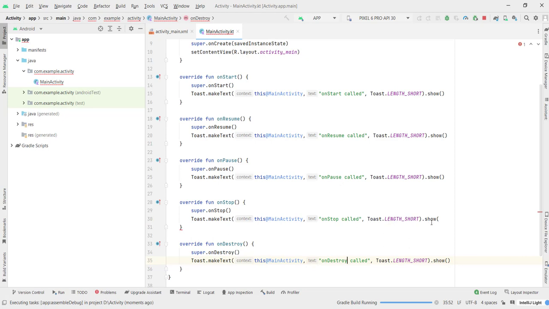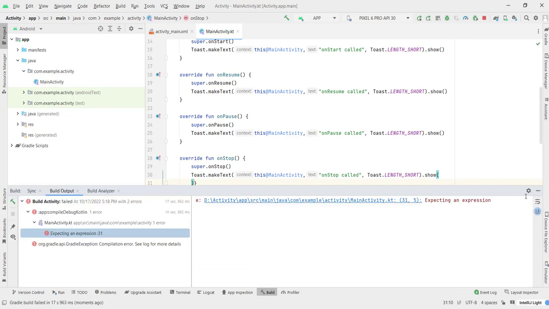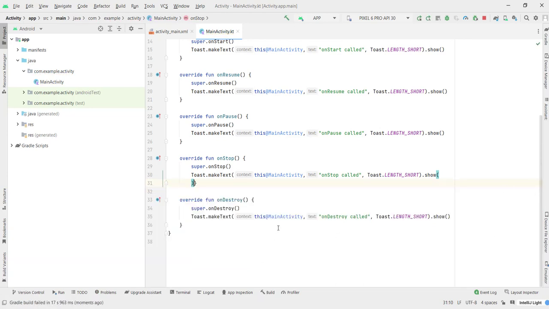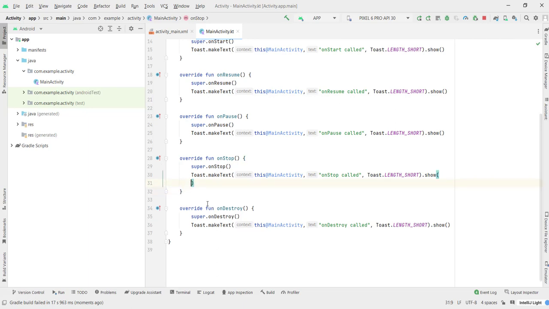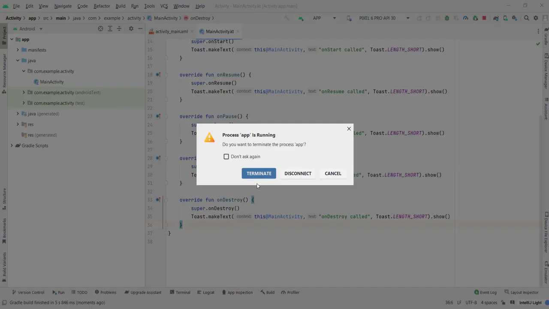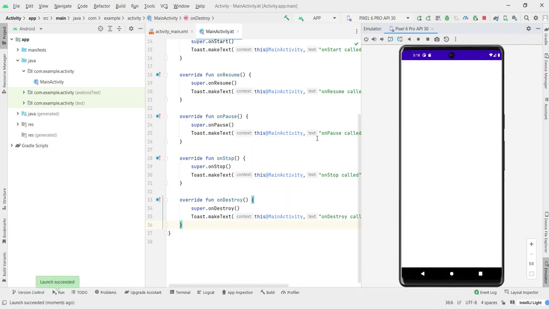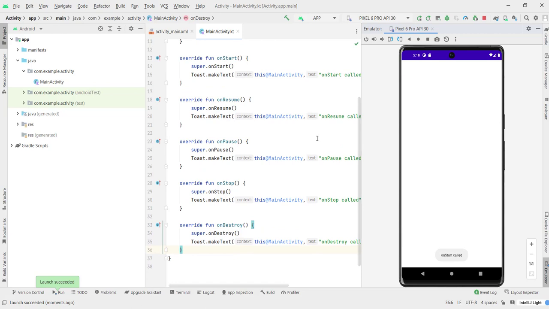Also, we have an error here. We don't have the parentheses here. Let's run this again. Click on terminate. So we have onStart called, onResume called, and now the activity is running.